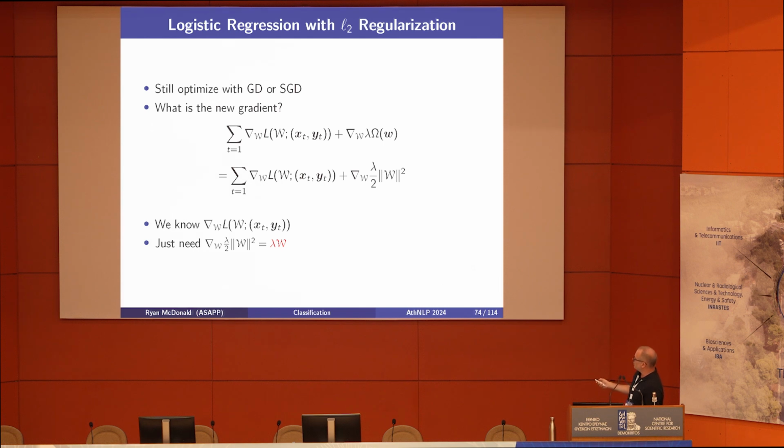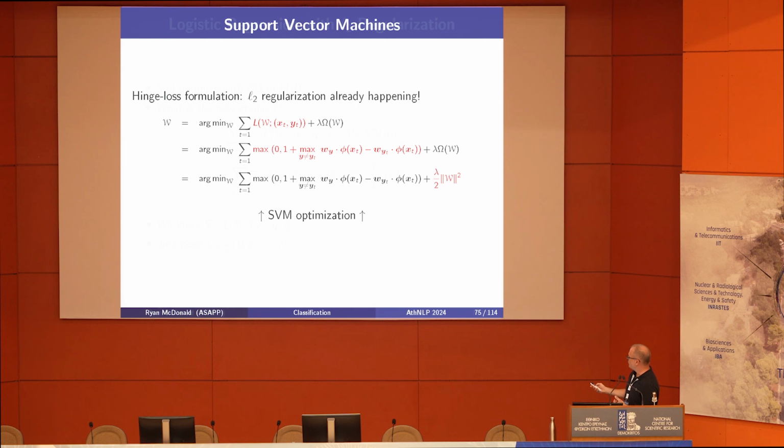Okay, so when we have a regularizer like this, how does it change our optimization? Well, it's just another term, right? So let's look at logistic regression. Let's say I put that regularizer in here. I've already computed my gradient for logistic regression as before. The gradient of this regularizer is quite simple. This is an L2 regularizer. It's just lambda W. Now I just add that to my gradient and I go. It doesn't change my optimization. I just have a little bit extra math to do as well.